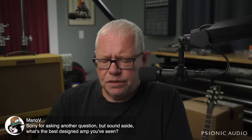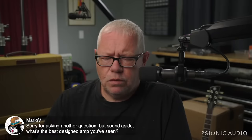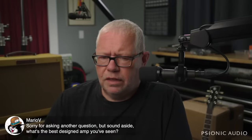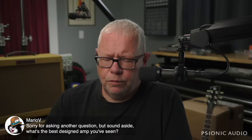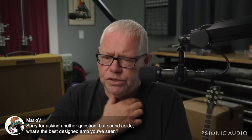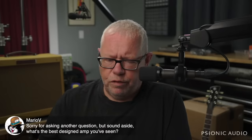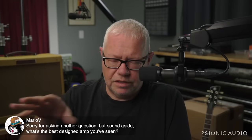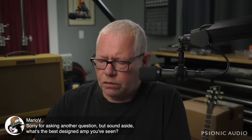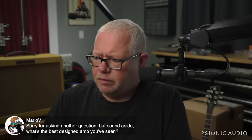I would say, honestly, while nothing is ever perfect, a '64 or '65 example of any Fender reverb amp. The first ones, with the nickel-plated chassis, were gorgeous. The wiring was perfect. Those were the best years for Fender, '64 and '65. Leo had already sold the company in '65, but it was still his handpicked team there, and I think he was still on site for a lot of that. Nothing's perfect, but here it is 50, 60 years later, and they all still work, and they can be brought back.